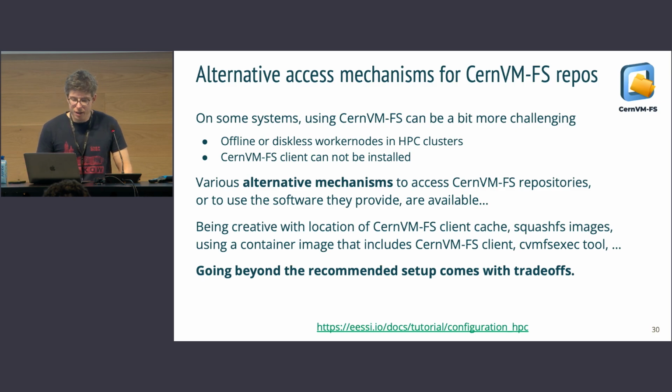So before going to the coffee break, I want to briefly talk about some alternative access mechanisms for CVMFS, as in particular HPCs can be a bit challenging in terms of setup for CVMFS. What is the problem? You might have offline or diskless worker nodes, or you're lacking admin rights, so that you cannot install the CVMFS client and the local admins don't want to install it. But there are some workarounds, let's say. These all come with some kind of trade-off, but it's possible to make it work.